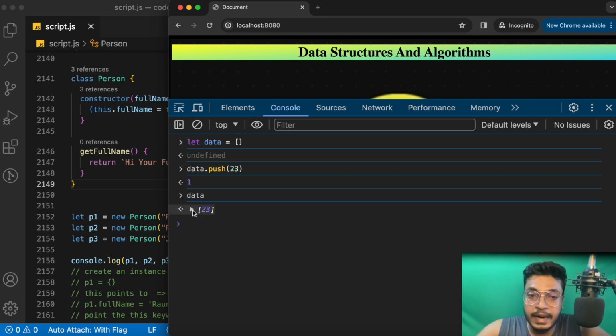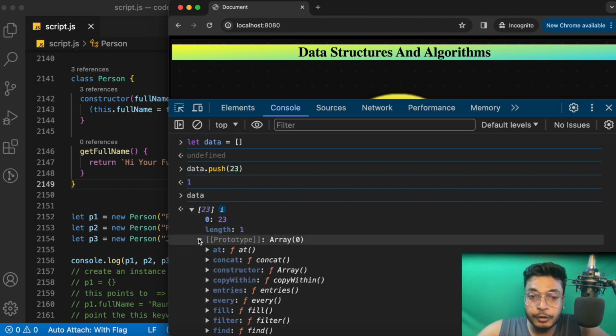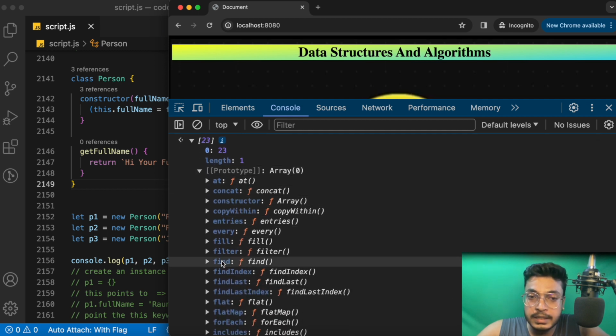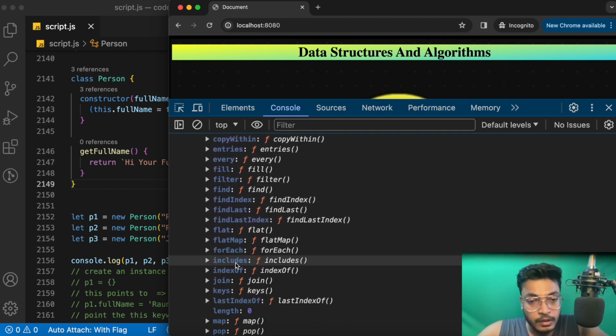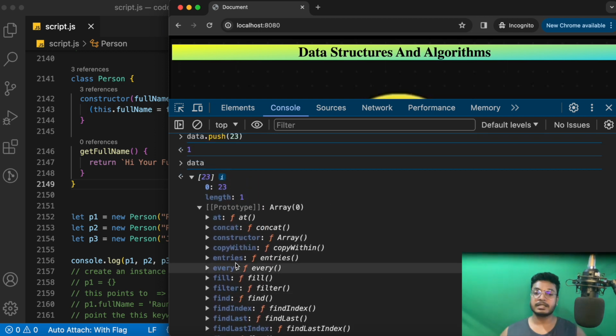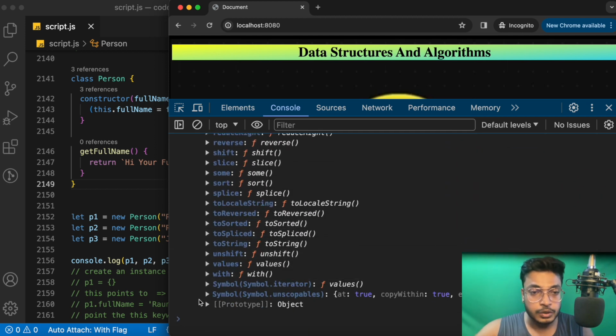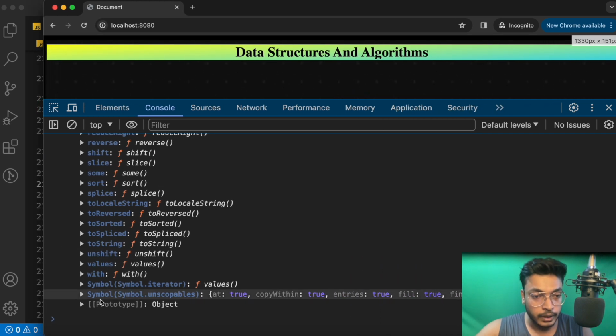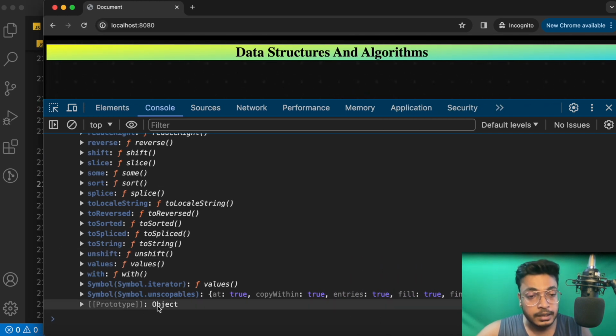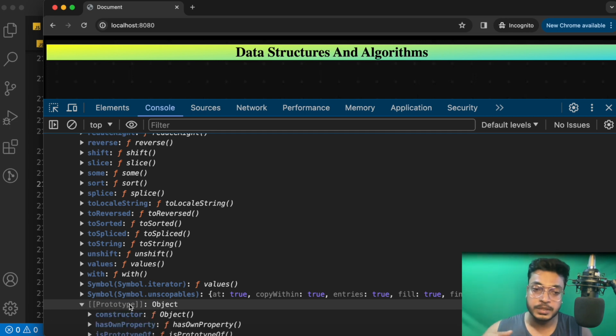Now if you expand this, you can see we don't have anything, we just have the values in it. But we have something called prototype here. The prototype means the parent of this instance is Array, and if you expand it, you will see all the methods are coming from its parent only. Since in JavaScript it is a well-known thing that an array is also an object, the array also has a parent. If you go down and expand it, you see that Array has a prototype that is Object. That means at the end of the day, an array is also an object, right?